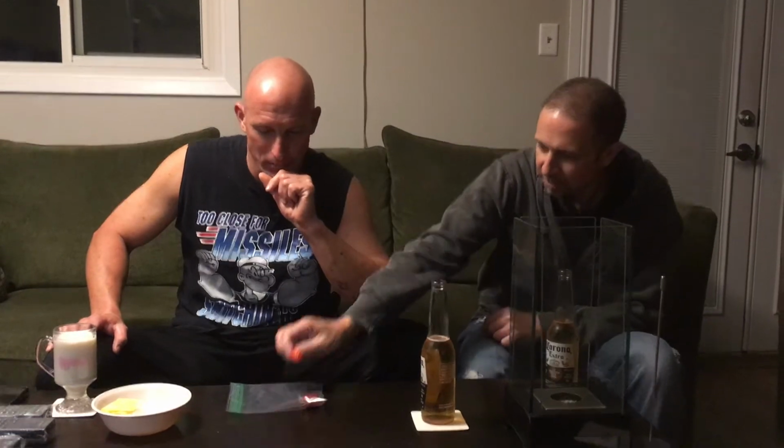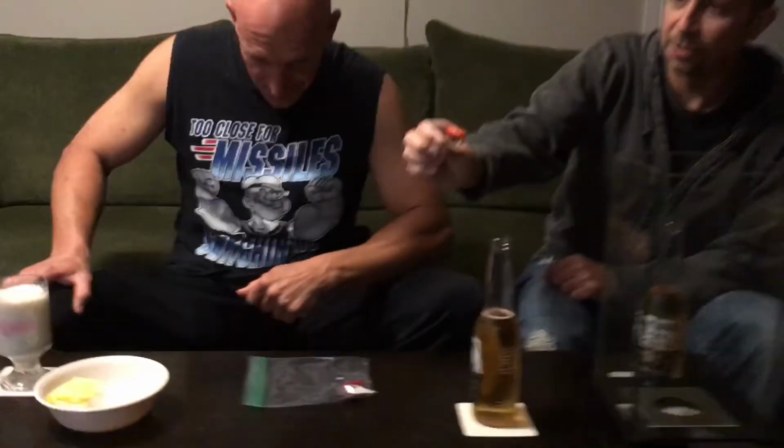Again, for those that are watching, we have really just the base of the pepper. A dozen or so seeds remaining. I'm going to assume that our man here had a good 80% of what the pepper had to offer. I'll have you know that was just picked fresh, no more than an hour or two ago. Can you taste that farm freshness? It is. It's fresh. Oh God, it's hot.